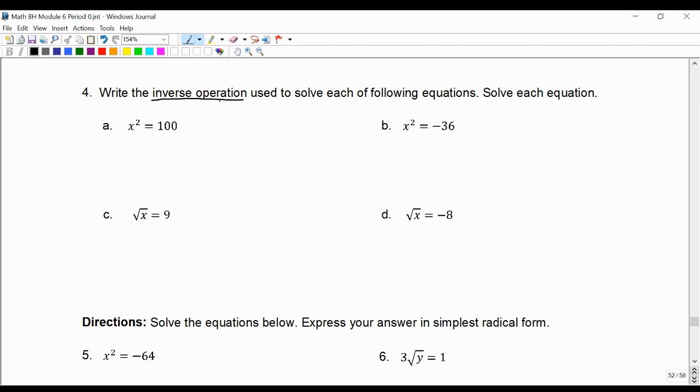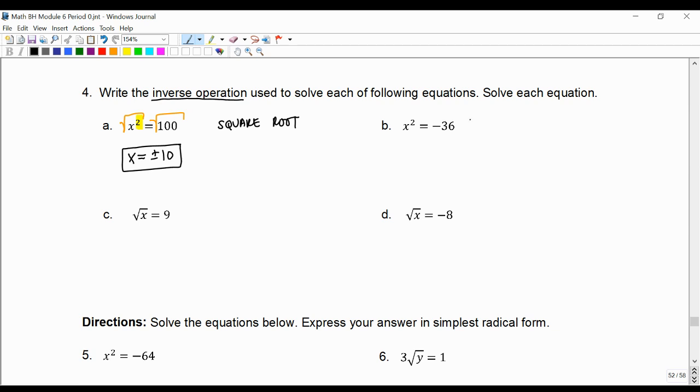So which inverse operation will we do to get rid of this exponent 2 or a square? We're going to square root both sides. So we'll write square root. We normally don't justify these. We're just doing it here for practice. And we're going to show the square root on both sides. And we're going to put x equals. And when I introduce the square root, or I see a 2 in my original equation, exponent 2, I'm going to do plus or minus, and the square root of 100 is 10. So my two answers are positive, negative 10. Or I can list them out as negative 10, comma 10.